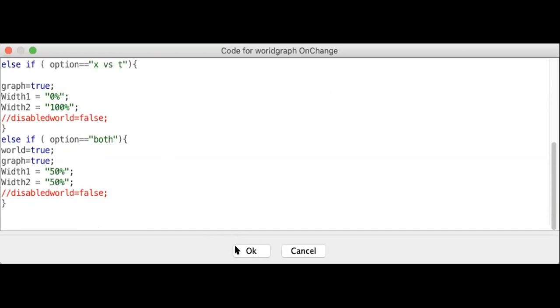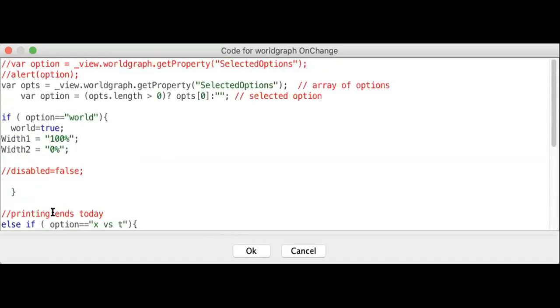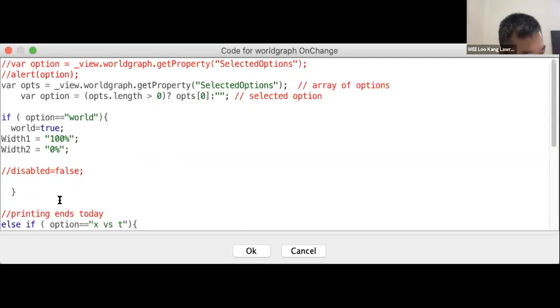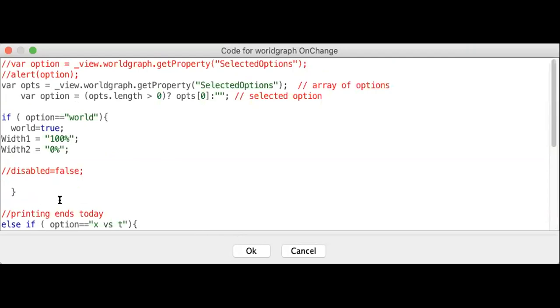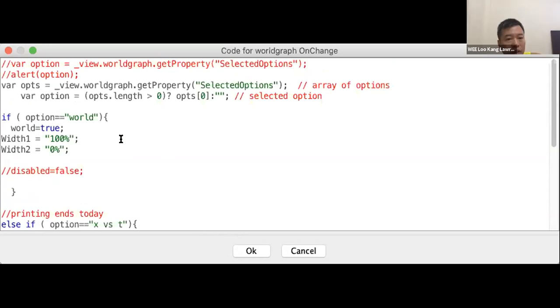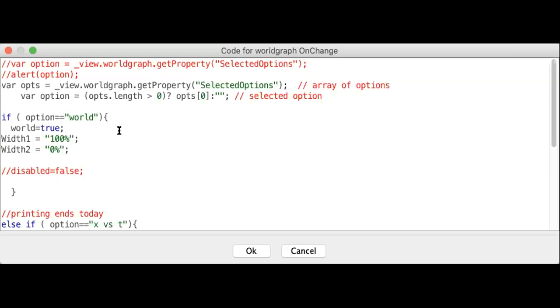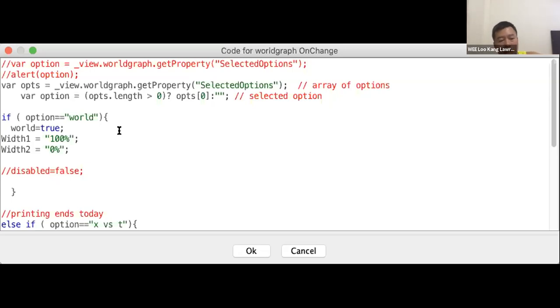Can? But by default, it was stuck on the option both first. Again, sorry? It was stuck on world. Like, let's say when you press... Yeah, you will start on world first. Is your question why does it start with world first? Yeah, but then when we play the song, it starts on like both. Oh, okay. I see what you mean. Okay, so in other words, okay. So can understand.